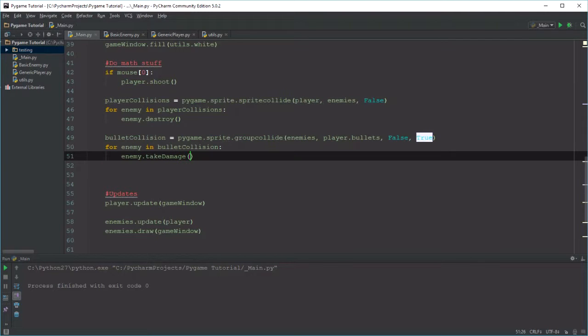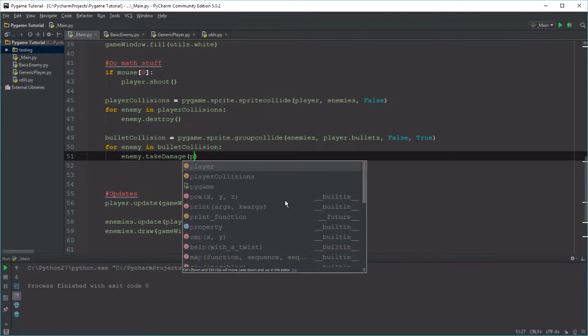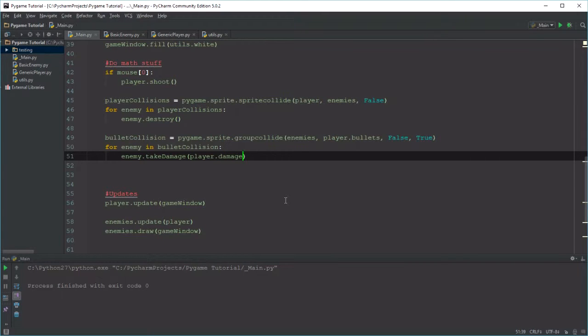Enemy.take damage. I would like to be able to pass this thing, you know, like a number, but I'm not sure how I'm going to exactly pass it a number just yet. Probably with something like, you know, player.damage, and then that would be its number that it takes. For now, I'm just going to make it take 1. So let's see. I believe that that is all of the collision I was going to do. I have a couple minutes. Maybe I can do one more thing.